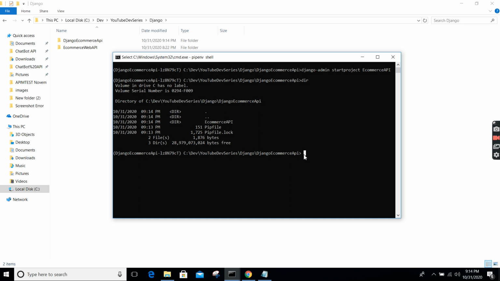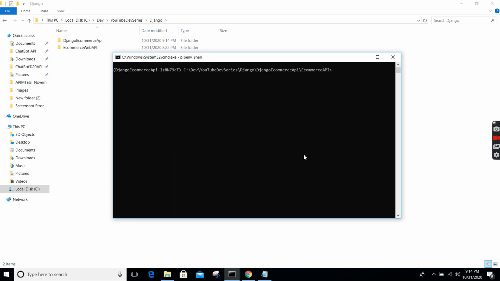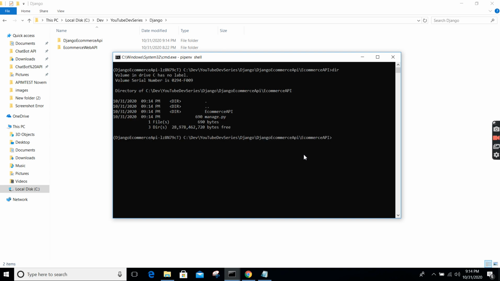So just cd into it, e-commerce API, and then from here you can now create an app. Django is organized based on project and app. Several apps can be inside one project. So what we should do now is to create an app. Inside here you can see manage.py, which is your utility tool for doing a lot of awesome stuff in Django.